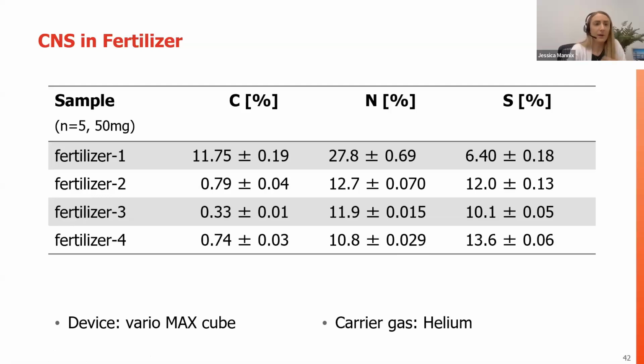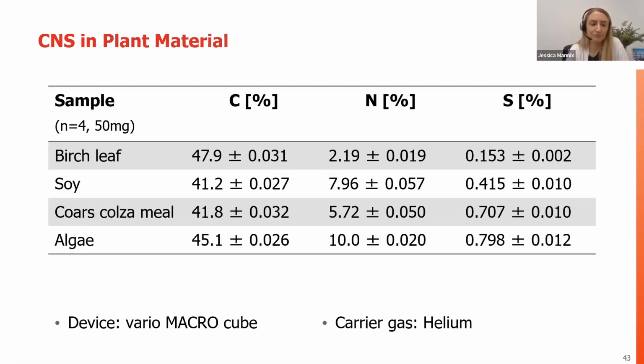Same thing here with helium. This is in fertilizer. Again, some example data. Feel free to request more of it later or to take a look at it when we have some extra time. Plant material also comes up a lot as well, especially with the high carbon concentrations that we have here.